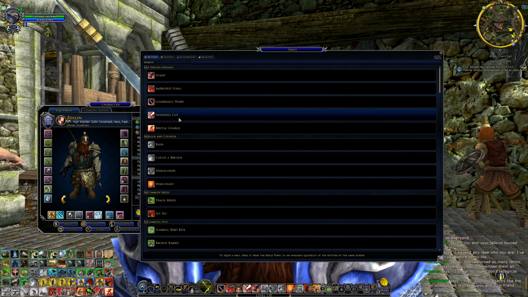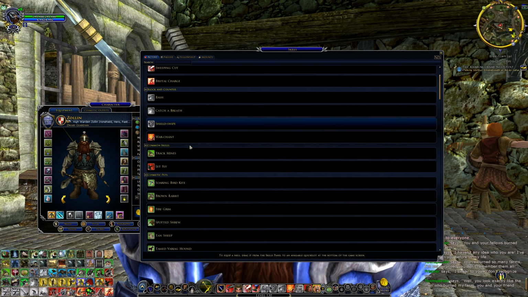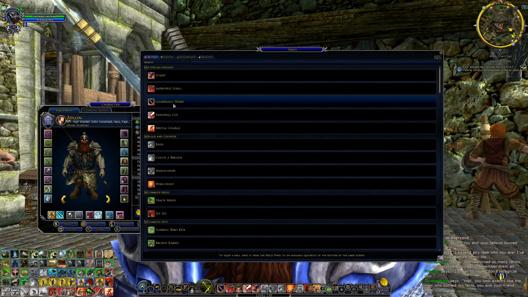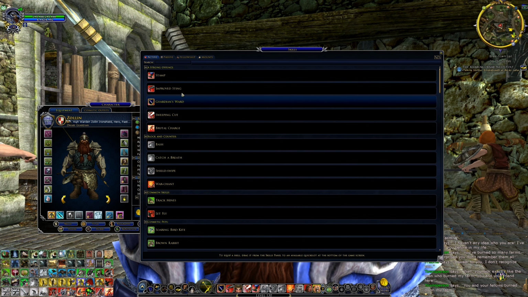Here's our skill tabs, right? Here's all the abilities, our active skills, right? These are things you earn as you level up. So when you start, for example, we're on a Guardian, right? When you start, you'll start with Guardian's Ward and Improved Sting. And they're very basic things, right?